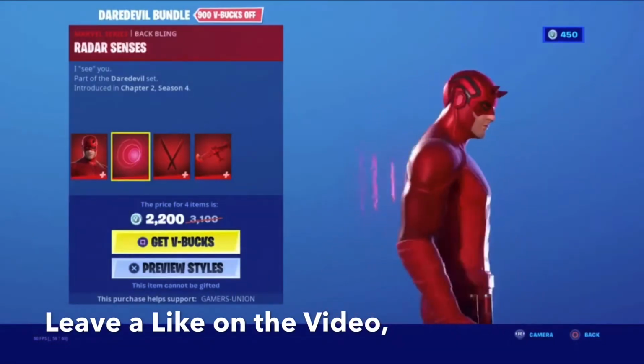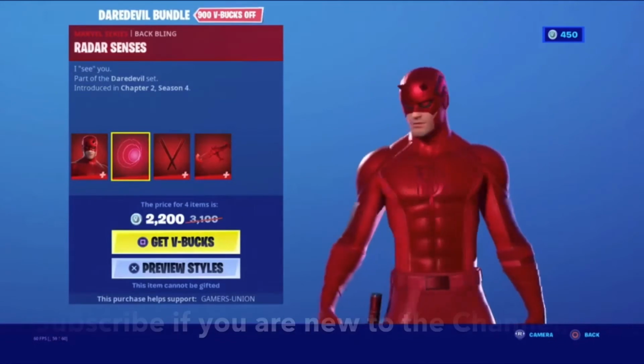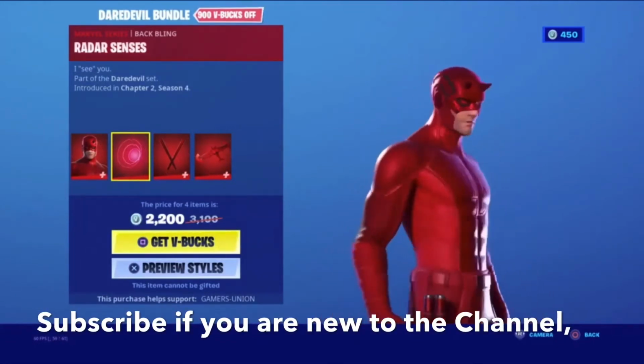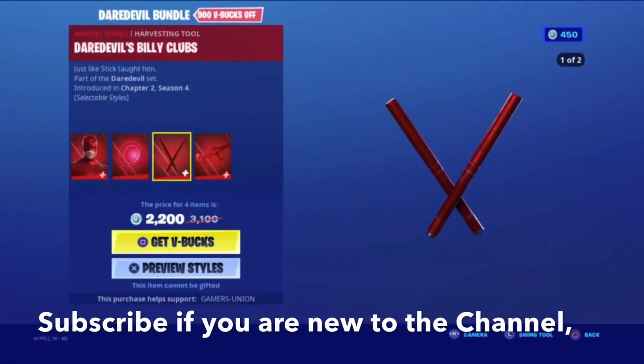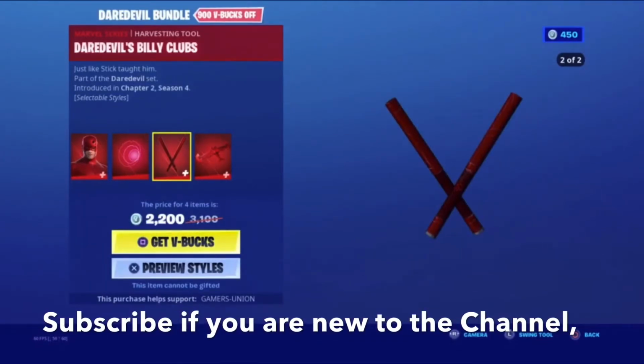Next, we have the Marvel series Back Bling, Radar Senses, I See You, part of the Daredevil set, introducing Chapter 2, Season 4. Next, we have the Marvel series Harvesting Tool, Daredevil's Billy Clubs, just like Stick taught him, part of the Daredevil set, introducing Chapter 2, Season 4.